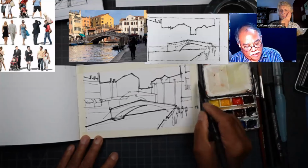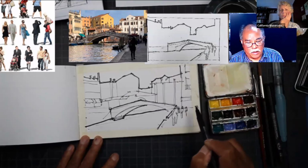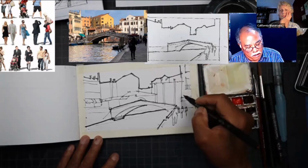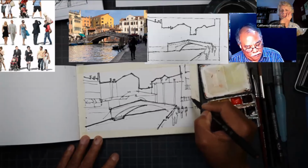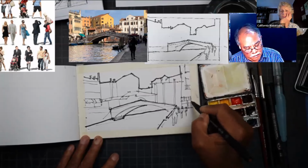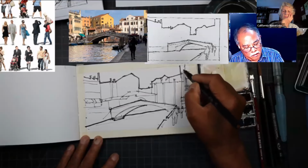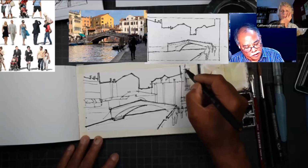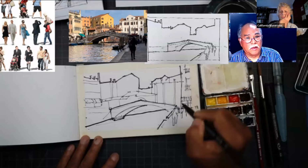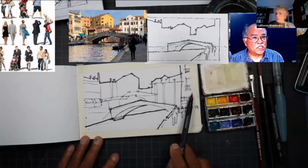This area right in here that I'm doing, you really can't see it too well, but I'm going to fake it in. I'm going to pretend I have an awning here and then a storefront of some sort. This is going to be a balcony with some railings in here, and this is the building on the right side here that's in shade.